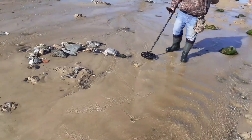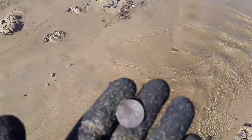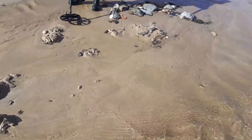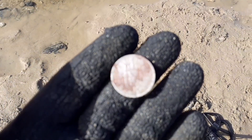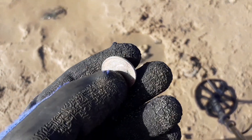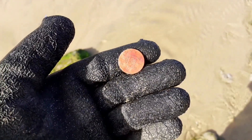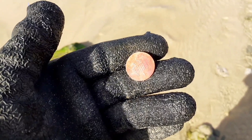There he is with his Equinox - master at work. He just found a banging signal loud and clear. I went over with the Simplex - nothing at all. It was a 1957 sixpence in the water, but the Simplex wouldn't even get a sniff. I feel like chucking it in the sea! And he's just had this - a 1953 Elizabeth the Second shilling. Fantastic work! He's doing bloody brilliant today. Finally I've had another coin - a 1p. Not what I wanted.